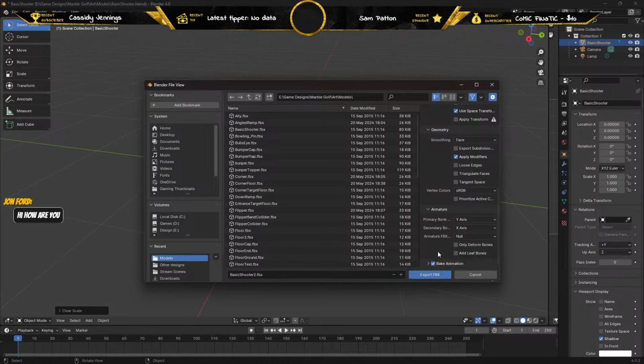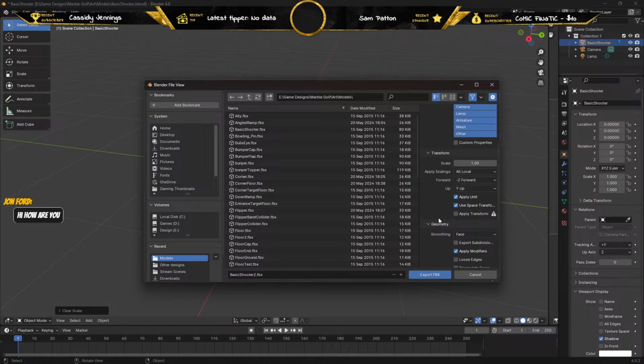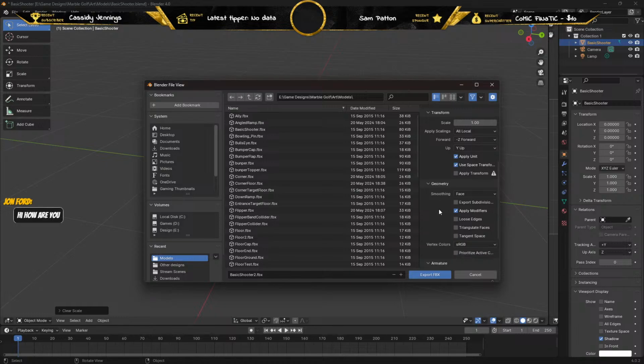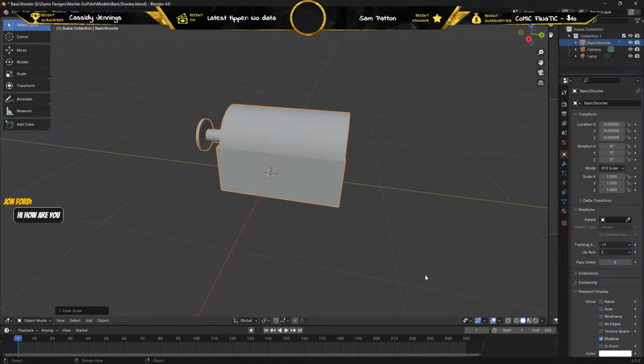Take off. You're not going to bake animations. Those are all the things we need there. I have that as FBX Shooter 2. Actually, we'll just keep that as that. Go ahead. Export.